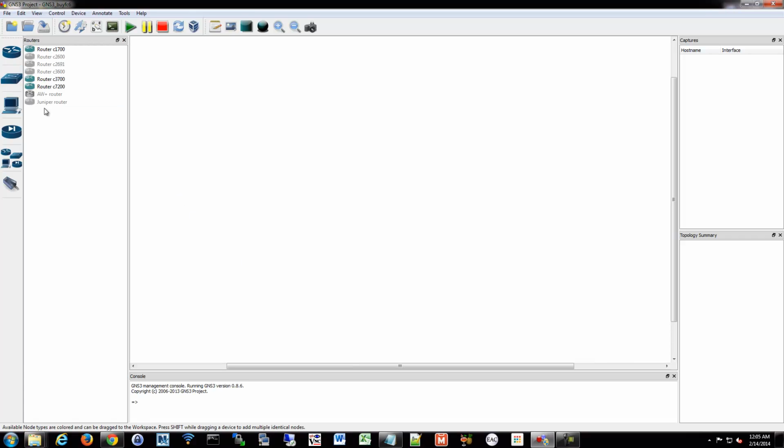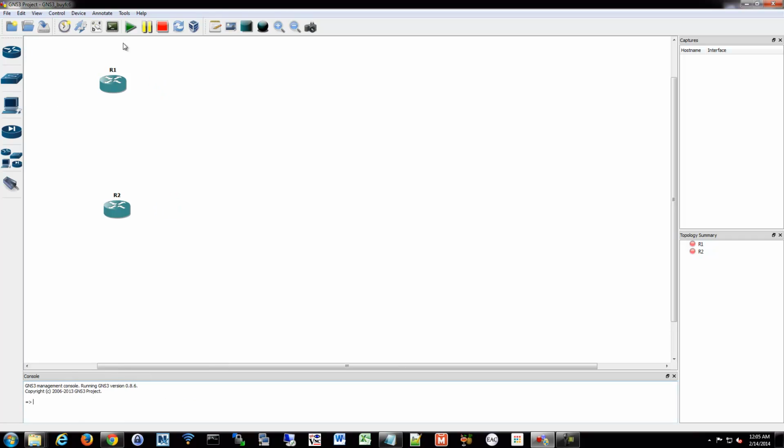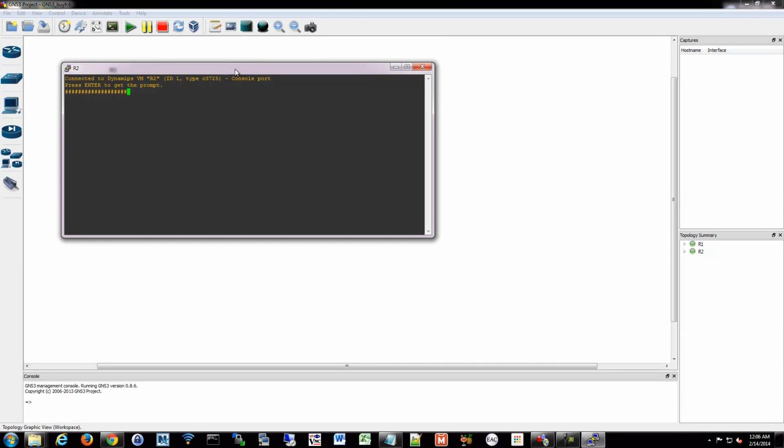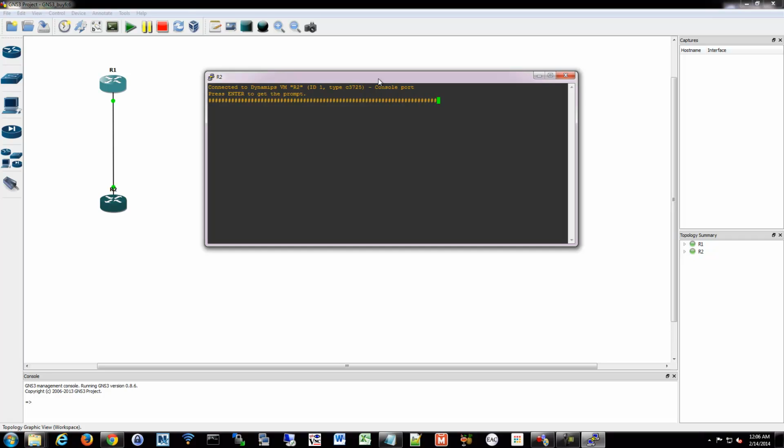We're going to put two routers into our topology and pretend one is the provider and one is the client. So we're going to configure the client. We'll connect them with our FastEthernet here, because it's PPPoE, so it's over Ethernet. And start them up. Router 1 really is just going to be giving us a link light. So we're going to configure R2 as our client. Just let this boot up.